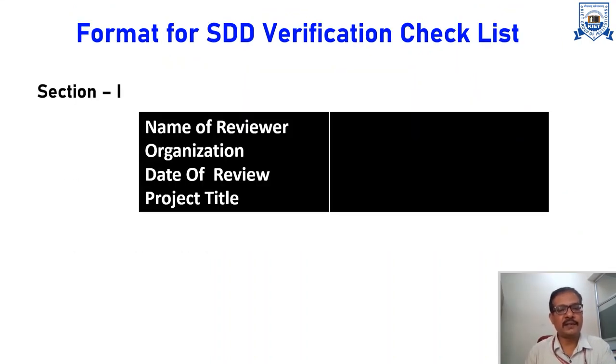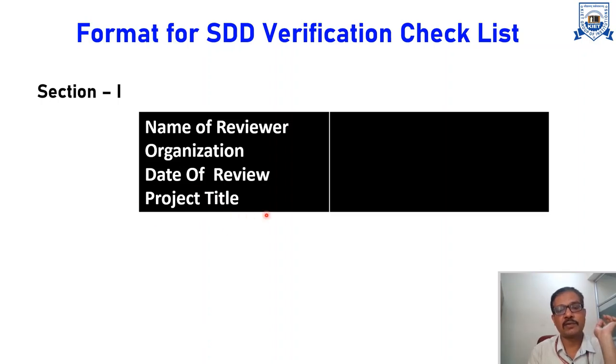If we look at the checklist of the SDD verification document, it again has two sections. Section 1 contains the name of the reviewer, the name of the organization, the date of review, and the project title.